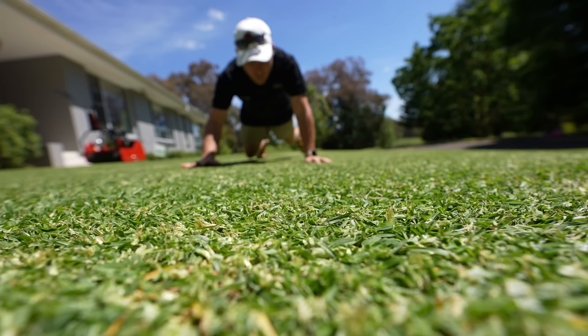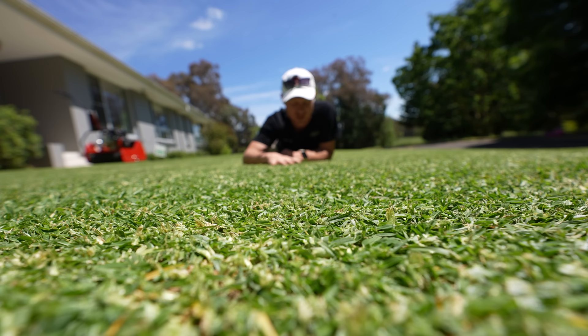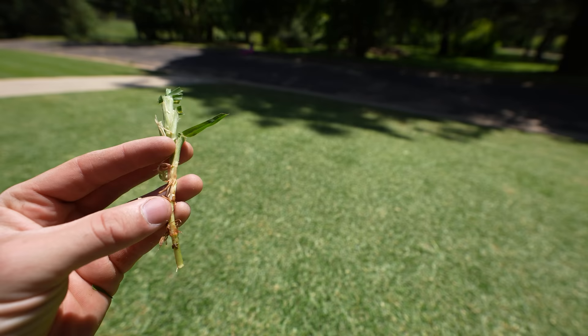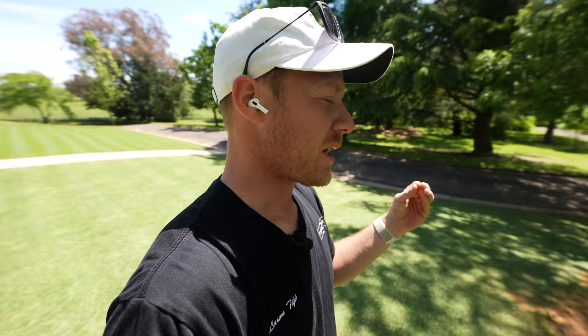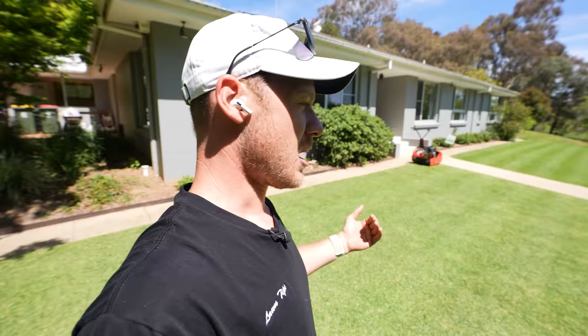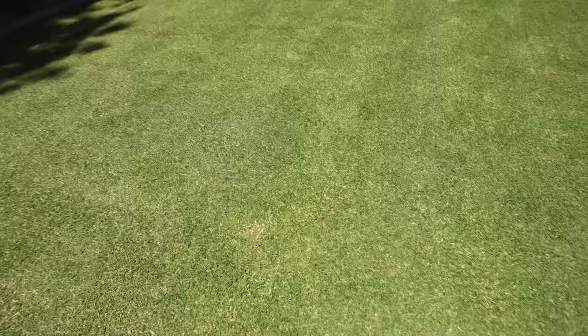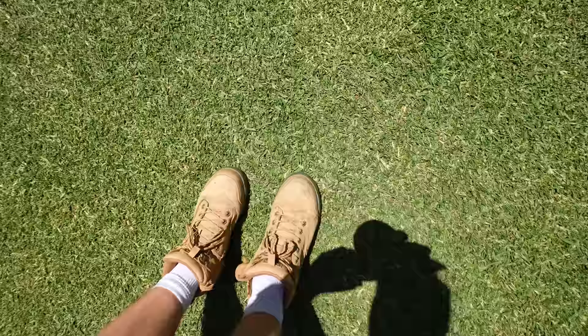It is really, really low — that is looking tight. I probably wouldn't take it too much lower than this, just because kikuyu has such a thick leaf blade and the runners are quite thick as well. So the stolons are on top like this, as you can see. We need to groom this lawn now to prevent it doing that. Using plant growth regulator will stop that to an extent as well, because we're going to shorten the distance between the nodes. This won't be as thick and juicy once we train it over the next little bit. It will take a while to train it properly so the leaf blade starts getting smaller. Looking pretty good — now it just needs that grooming done to it.